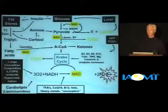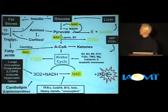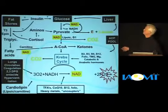Okay, so this is kind of what it gets down to now. And we'll spend some time on this. See how it goes. This slide isn't as terrible as it looks, so maybe it is. Okay, well, I'm not going to spend any time fixing it, but here's glucose. Here's your fat supplies. The blue thing here is the mitochondria, okay? So remember, here goes the glucose into the mitochondria. Here goes your fat into the mitochondria.